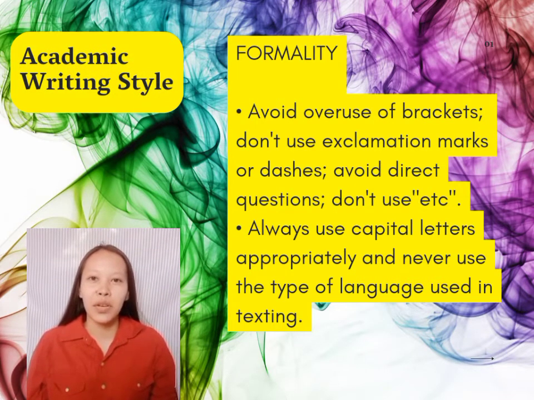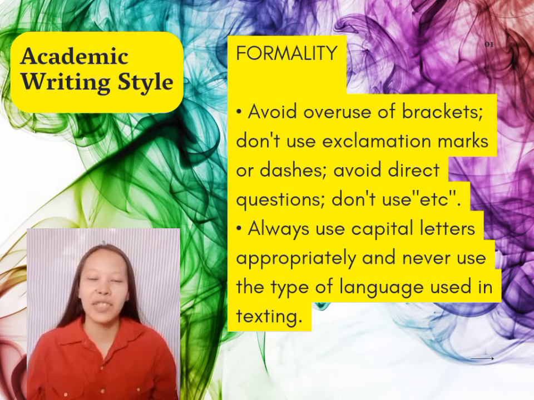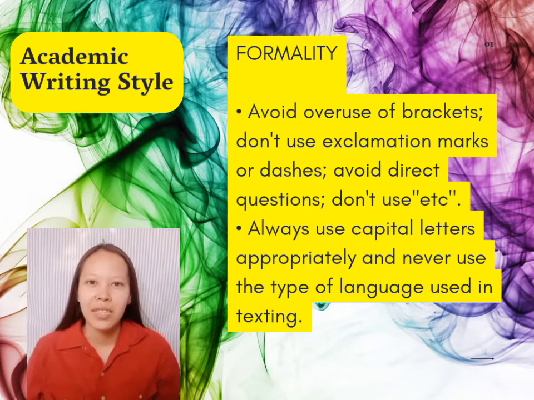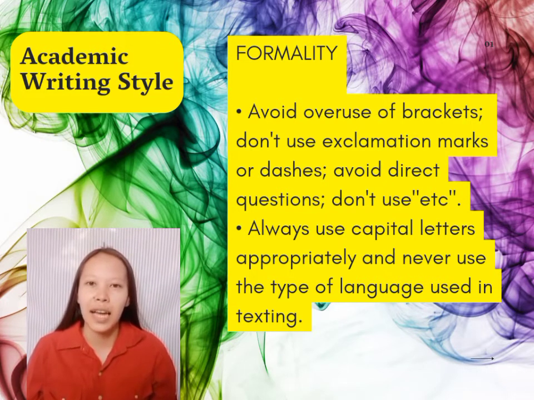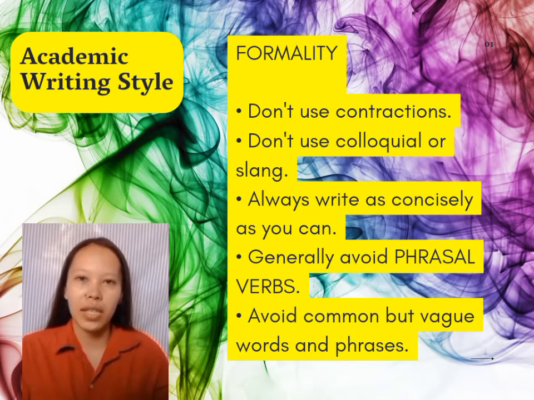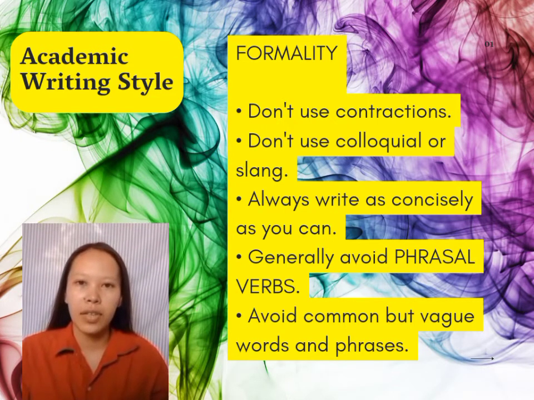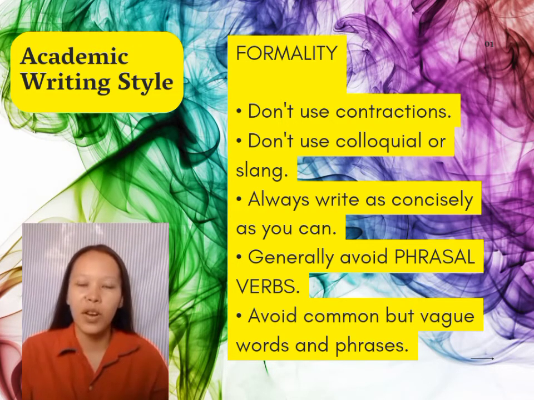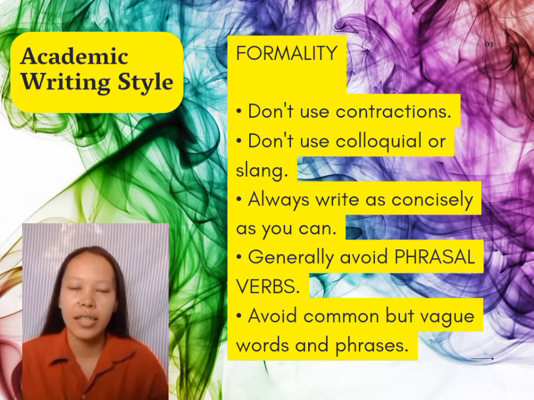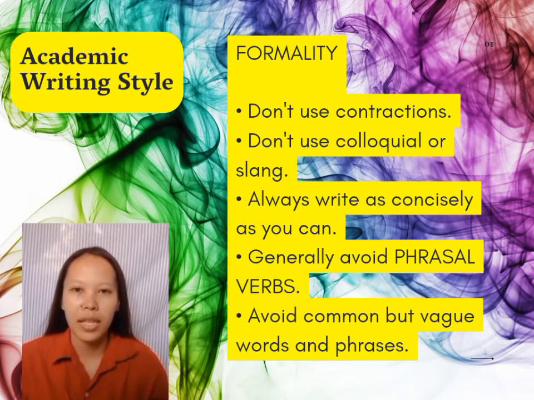You should avoid overuse of brackets, don't use exclamation marks or dashes, avoid direct questions, and don't use etc. Using exclamation marks or dashes in an academic paper is not proper. Don't use contractions like don't and can't; you need to use do not or cannot. The next one is don't use colloquial language or slang, for example cause instead of because, and yeah instead of yes. Next is always write as concisely as you can. Remember that this means brevity.